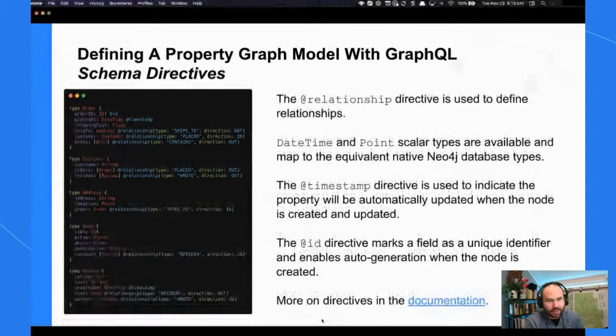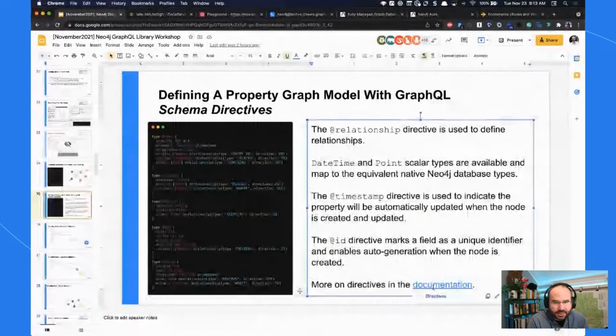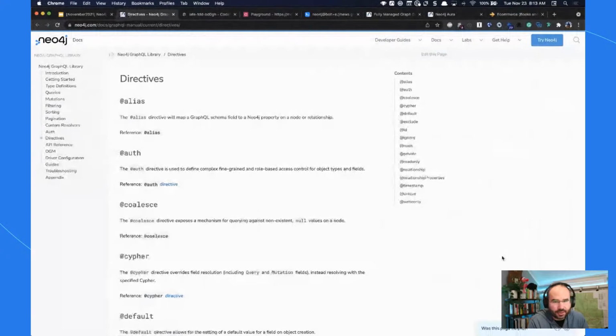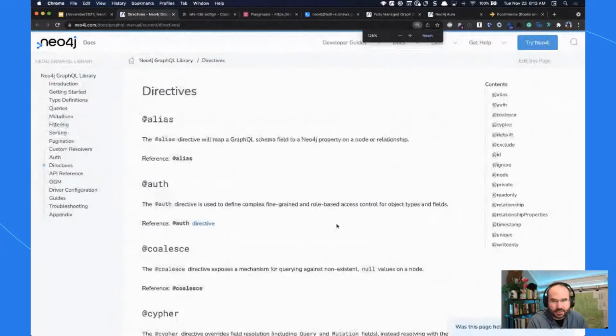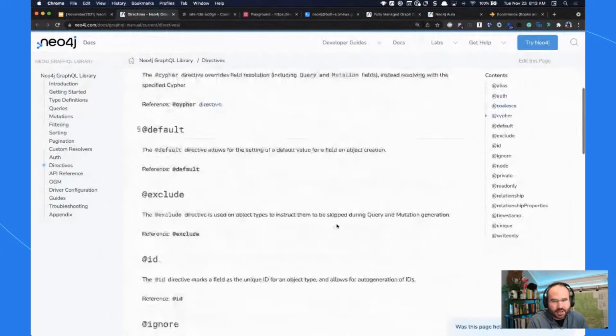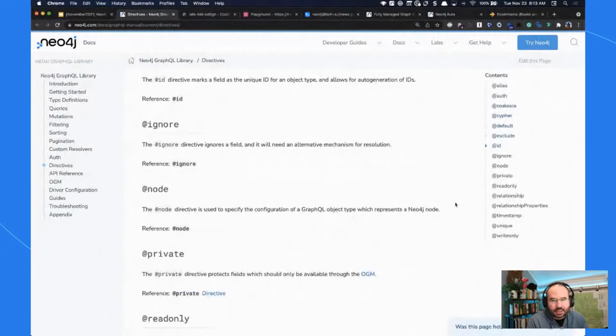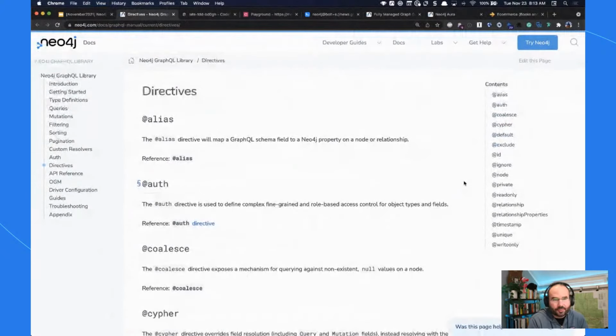There are a lot more directives that are available with the Neo4j GraphQL library that are linked in the docs here. So think of these as a way for us to configure our API from within the type definitions.